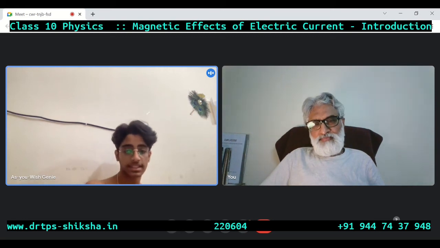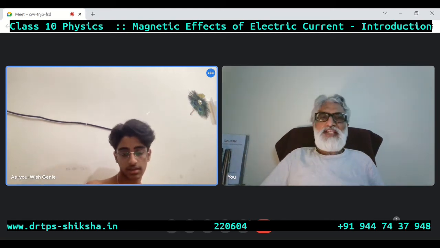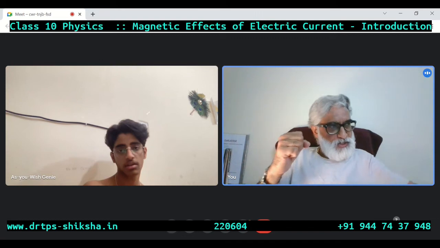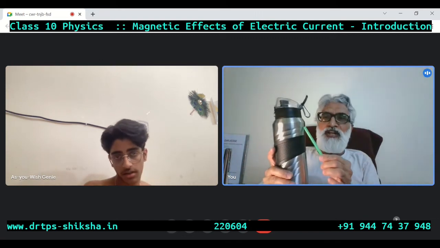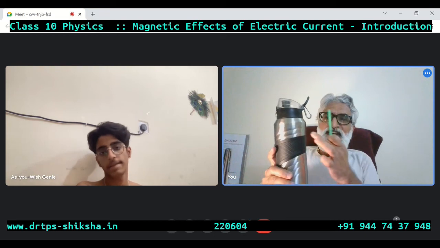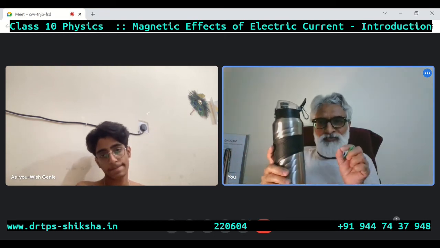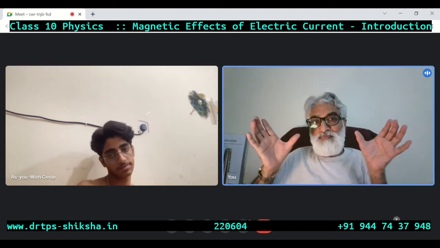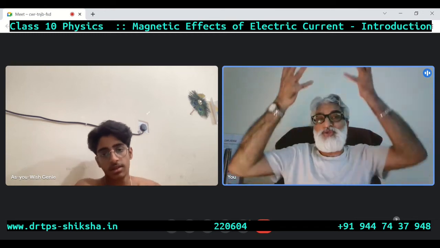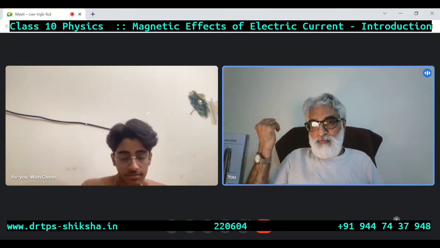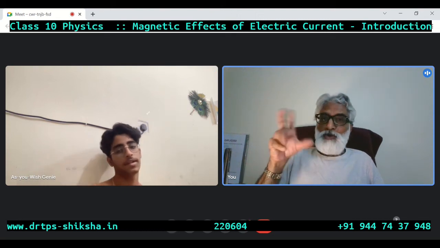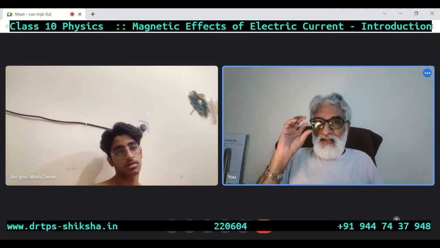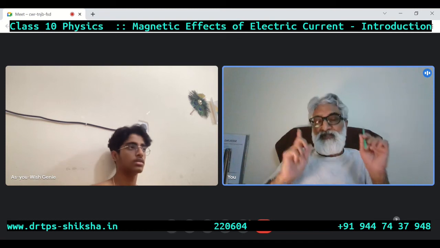So the space is inversely proportional, right? Yeah. Suppose you have a bell to be struck. See, this is the bell and I have a ringer. I can only click it when the induced magnets are very close to each other. If I keep it very far, it cannot go ahead. So if the intensity is more, I can pull it. That is how you are able to pull large objects. Now in factories and all, it is used for that purpose. So it is directly proportional to the intensity of the current which you are flowing, and inversely proportional to the distance.